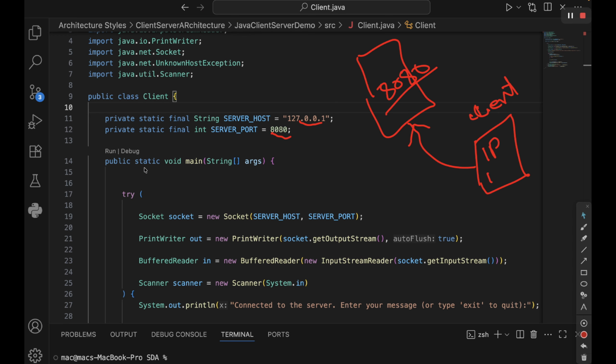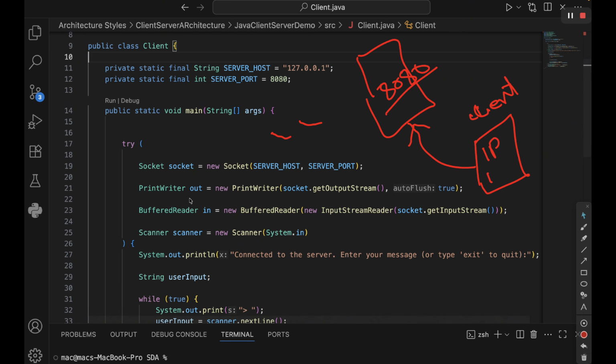And then in line number 14, this is the main entry point, this is the main function, and inside the main function you can see that I have the instance of the socket class, and the socket class is basically used for representing a connection. So this is a connection socket. Again, for building a connection, we want to pass the IP address and the port number. So this is the port number and this is the IP address, which we have already initialized in line numbers 11 and 12. So we passed those two variables to the socket. So now the connection will be built.